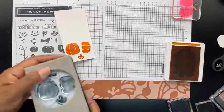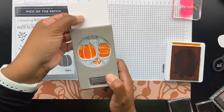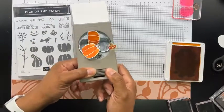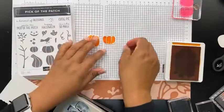And then what you do is you bring your punch back in and you line your punch up like that. And then you can punch it out and voila, you've got all of these great images.